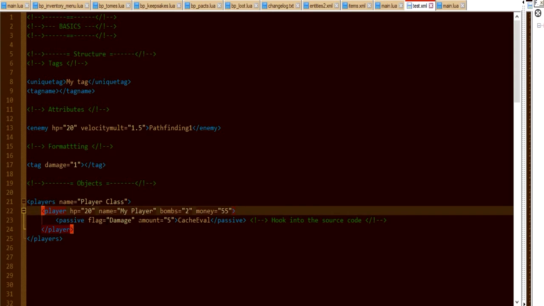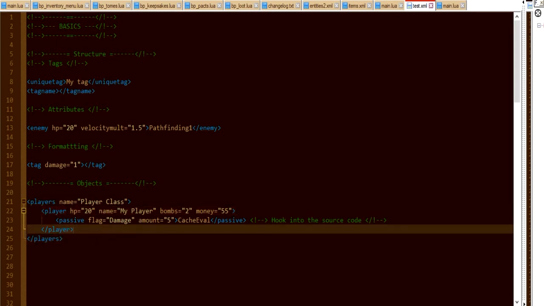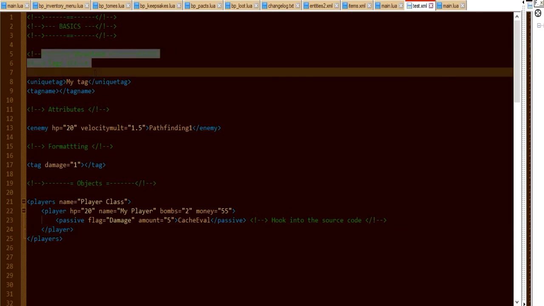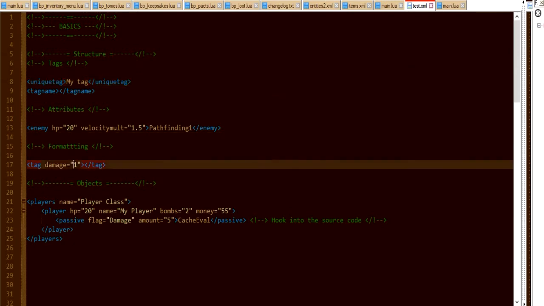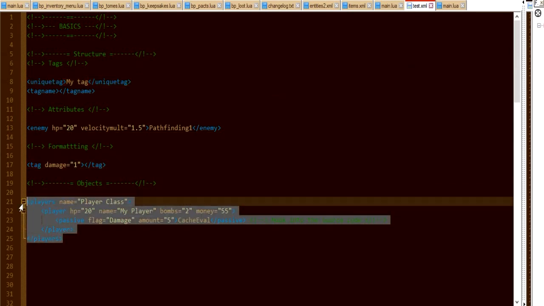It's really easy. Now, if you still don't understand, I highly recommend you go back. I know I'm being all over the place. I'm sorry, I'm trying to explain myself the best I can, but I'm kinda tired, and I'm not an expert, at least in this language. But anyway, if you still don't understand, I highly recommend you go back and rewatch from the first instance. What are tags, what are attributes, how to format, and how to create objects.